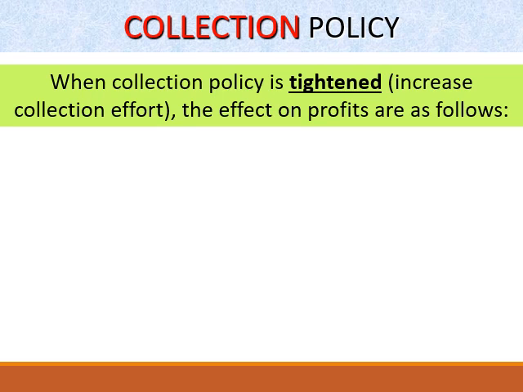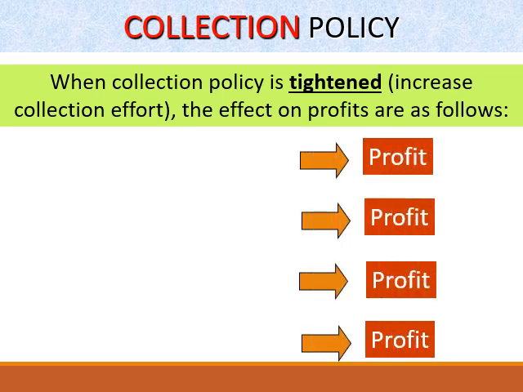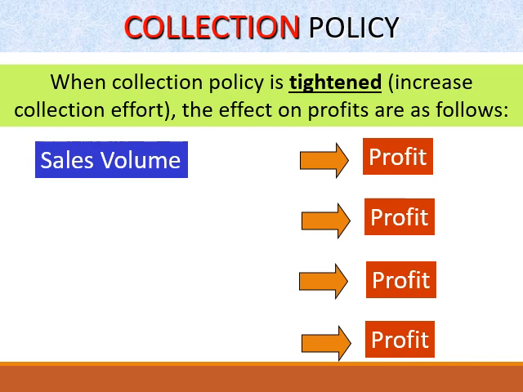When collection policy is tightened, so you increase collection effort, the effects on profits are as follows. The sales volume generally will fall, so the profit will fall. In certain situations, the sales volume remains the same, maybe due to there's a demand for your product, then the profit remains the same.